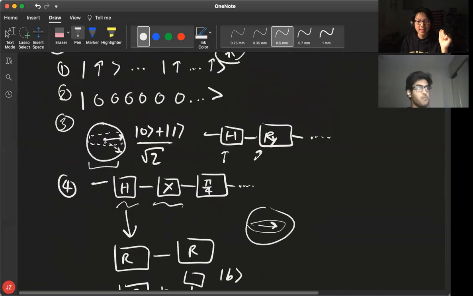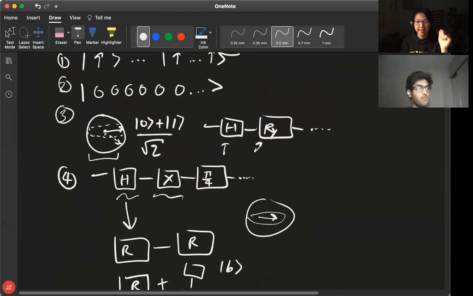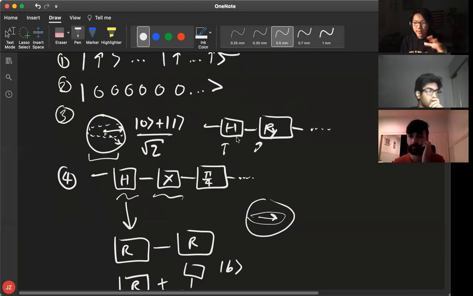The reason why I mentioned, when I was mentioning DiVincenzo's criteria, that the decoherence issue should be relative to the qubit lifetime versus the gate times, not just the length of time it takes, is because even with the superconducting qubits, the gates are pretty fast. So as a result, you can still do a lot of useful computation.